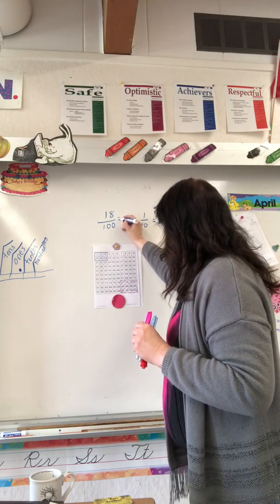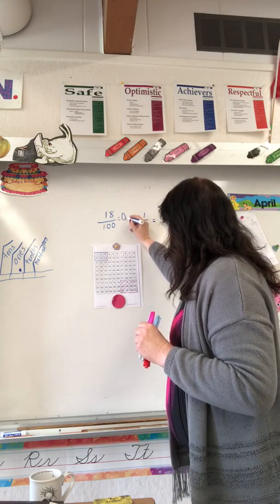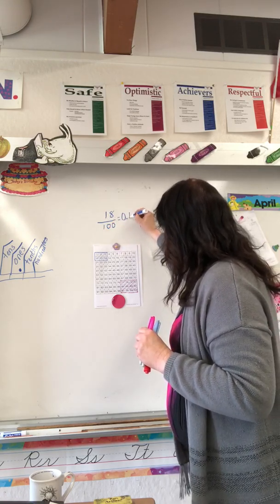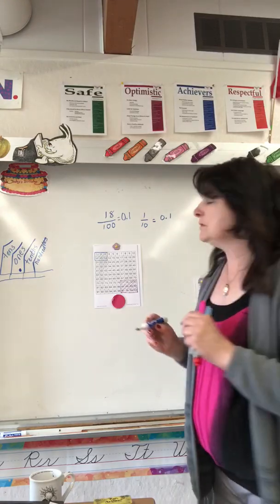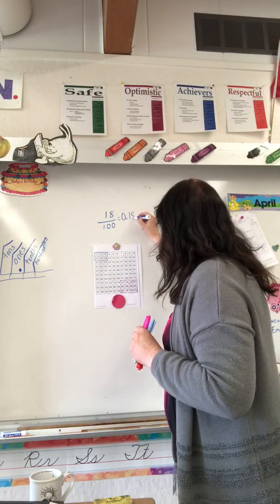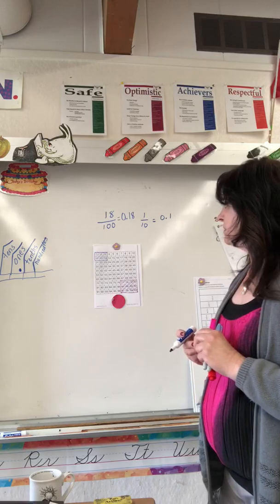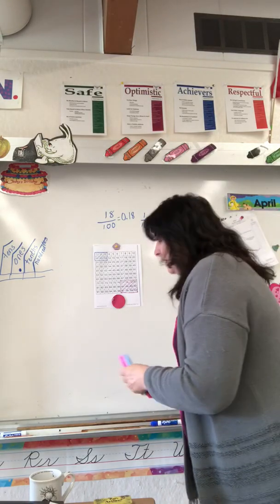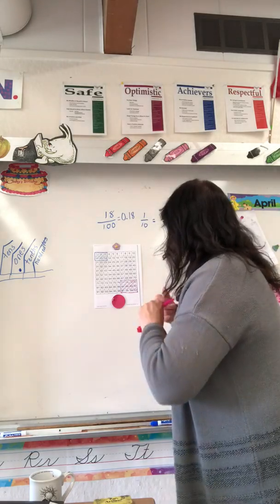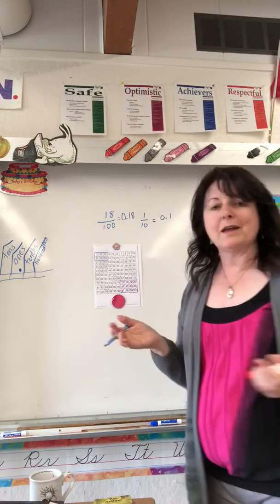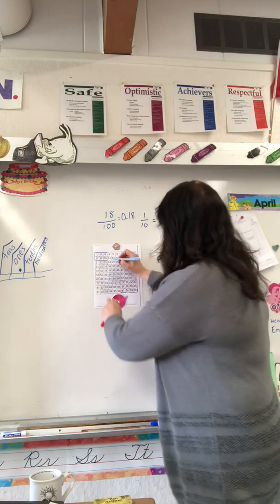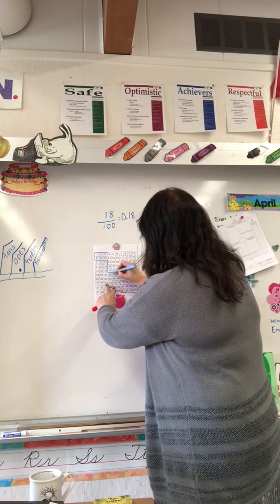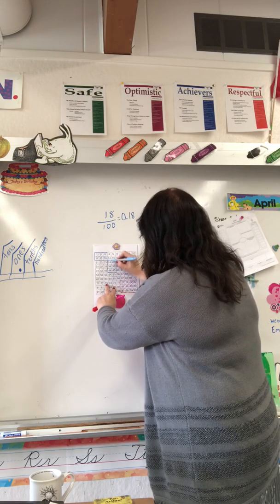Well, we're going to go like this. We're putting our 0. We're putting our decimal. The 1 is going to go into the tenths place value. And the 8 has to go into the hundredths place value. So that's going to be 0.18. Let's move on a little bit further, and I'm going to color in a few more to make them blue. And you can try this on your own at home. So once I've got my 6 blue there, and maybe I'm going to do another 6 blue here.